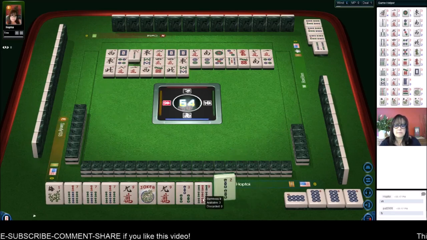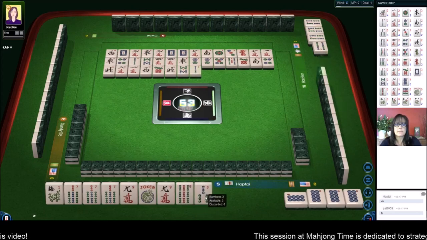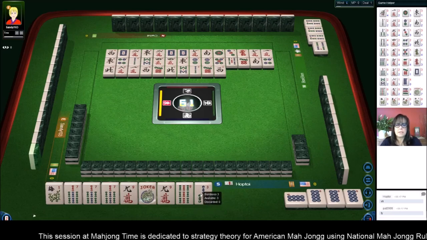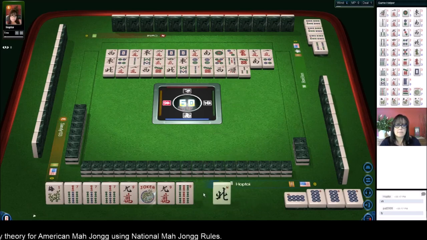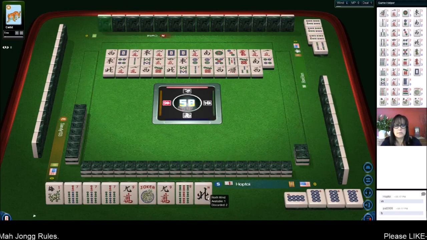Eight bamboos. Two bamboos. Seven dots. Let's discard the three bam next. West wind. I do not know what this player to the right is playing. One bamboo. Three bamboos. Okay. West wind.